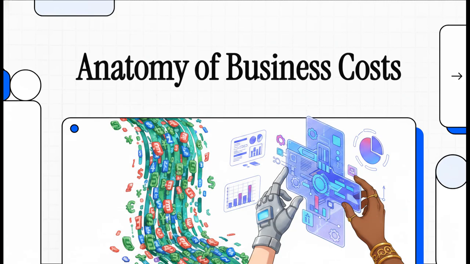Hey everyone! If you've ever stared at a business ledger and just felt completely overwhelmed by the sheer volume of numbers, let me tell you, you are definitely not alone. In today's explainer, we are going to dissect business costs, piece by piece, to bring some actual order to that financial chaos. We're going to take all that raw, messy data and turn it into your ultimate organizational tool.